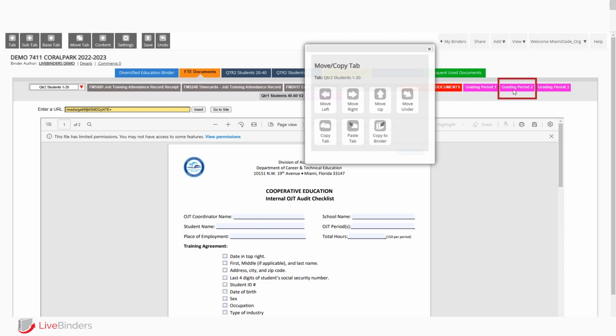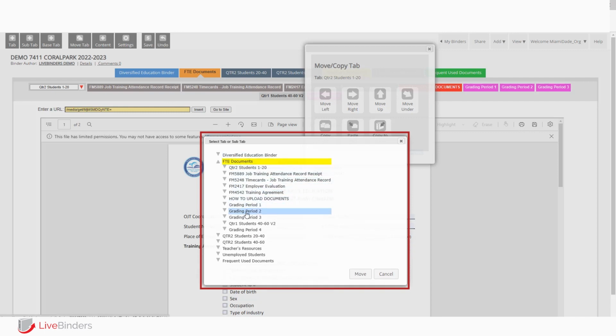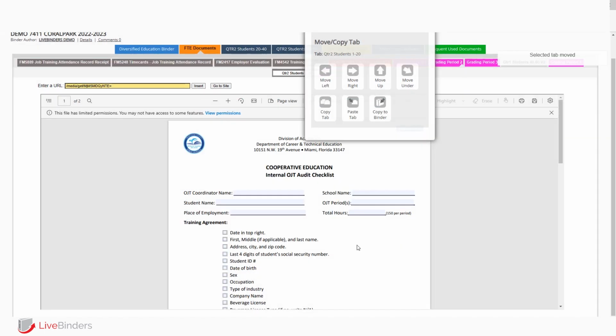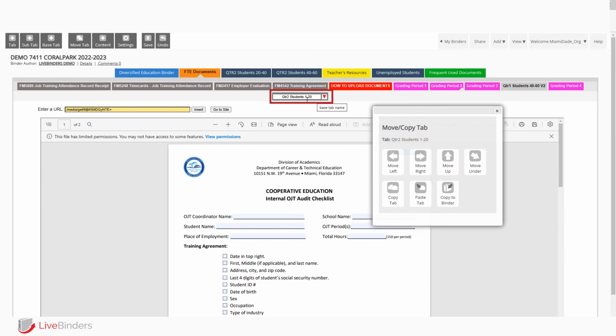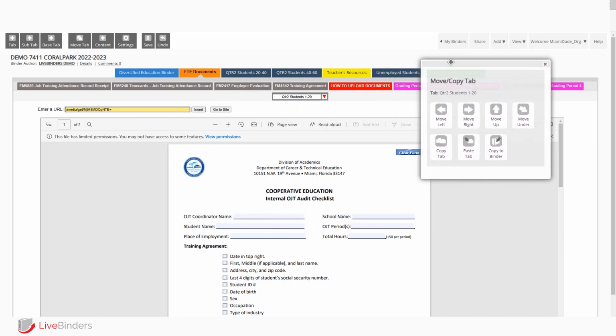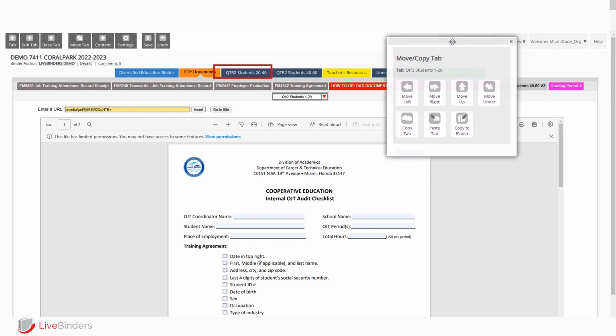And now I want to go and put it under grade period 2. So I'm going to hit the move under again. And I'm going to go to FTE tabs and I'm going to look for grade period 2. And then I'm going to move it under. So now I have that document properly located under that particular subtab as a base tab. All right, so I did 2 movements. One was taking a main tab document and moving it to the correct subtab position. And once I got it there, then I moved it to the proper base tab position. So there are 2 steps when you are moving it from up here.